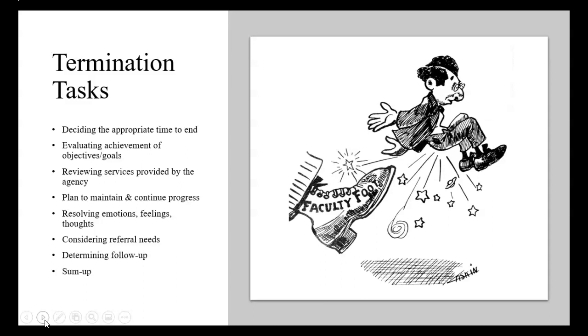But most importantly, the termination process is a summary. It's a historic narrative summary of your work together, goals that have been achieved, and a boost to that client, in that you're cheerleading them on, knowing that they can move forward with their life with the skills and through meeting the goals that they need. And it's also a pep talk to let them know that they can be successful moving forward.